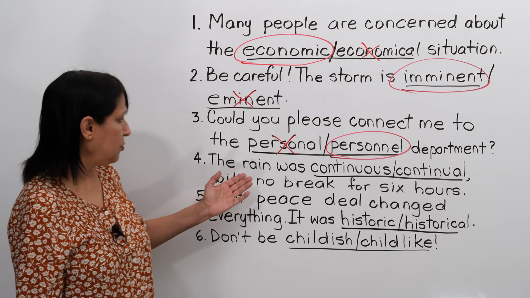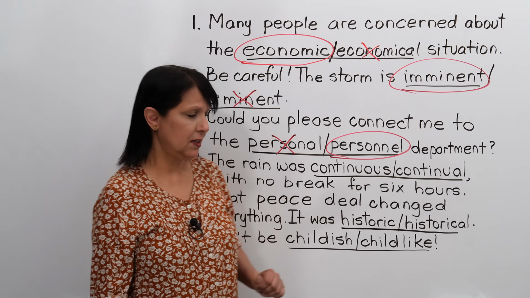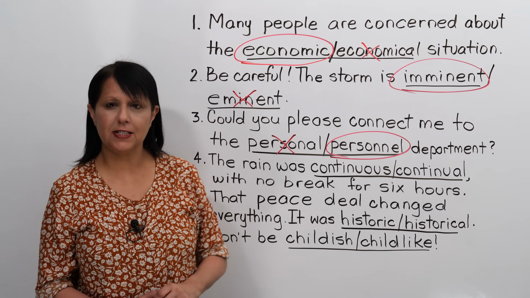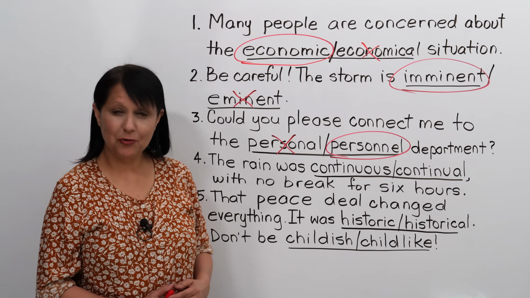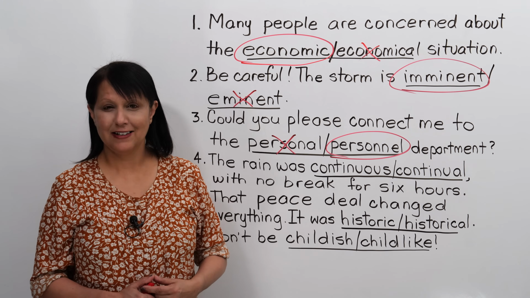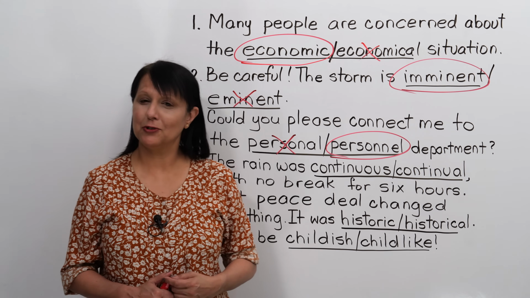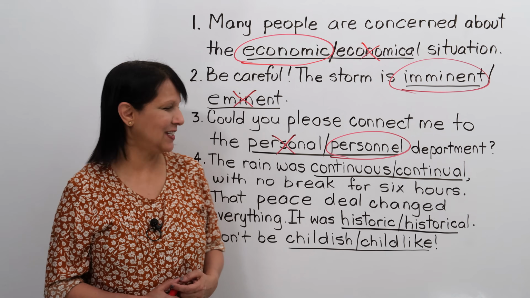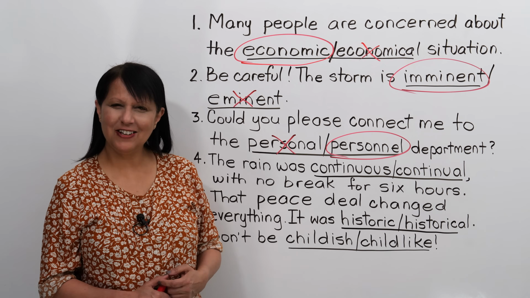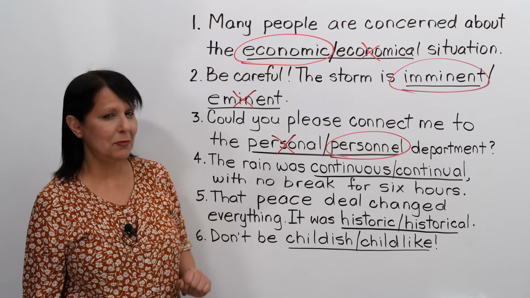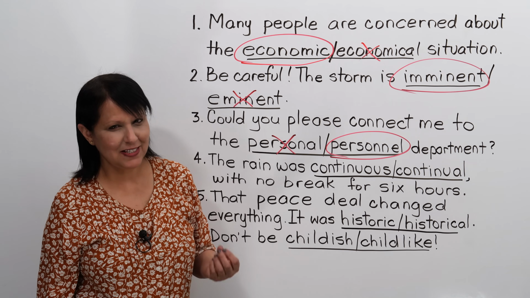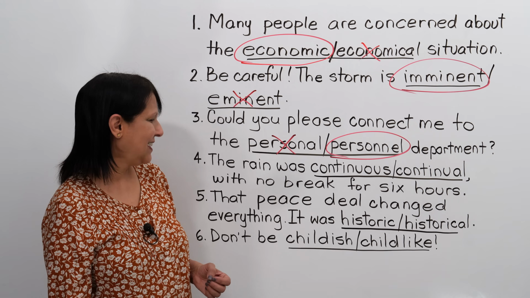Or the rain was continual with no break for 6 hours. This is a really advanced word, okay? There might be some English speakers who also make mistakes with that particular one. So do you know what's the difference? They sound almost the same, they look almost the same, but there is a very important difference.